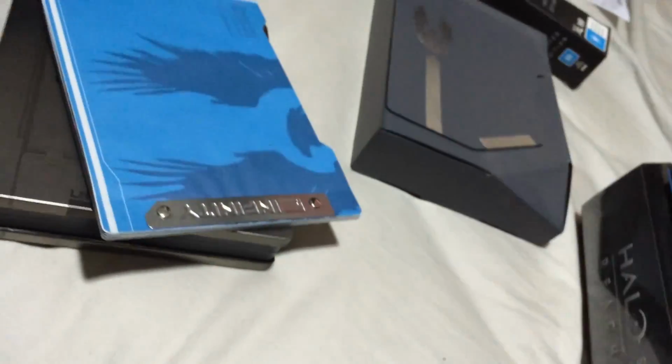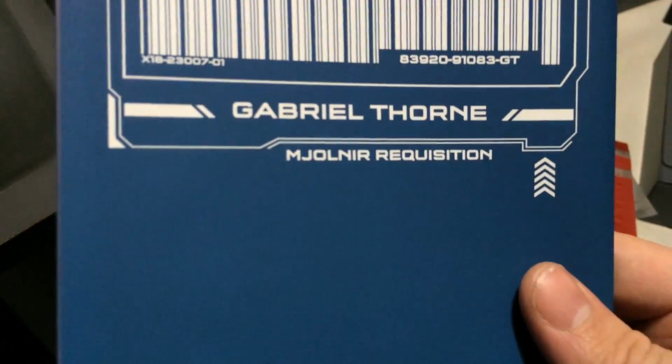Really hard to open with just one hand, but yeah, you got a lot. You got this. I think that was some DLC stuff as well. I didn't open it yet. But this was DLC stuff. I mean, you also got a map, and the Gabriel Thorne Spartan 4 armor and all that, which was cool. Actually, I was going to open that, but I just realized that's too big.